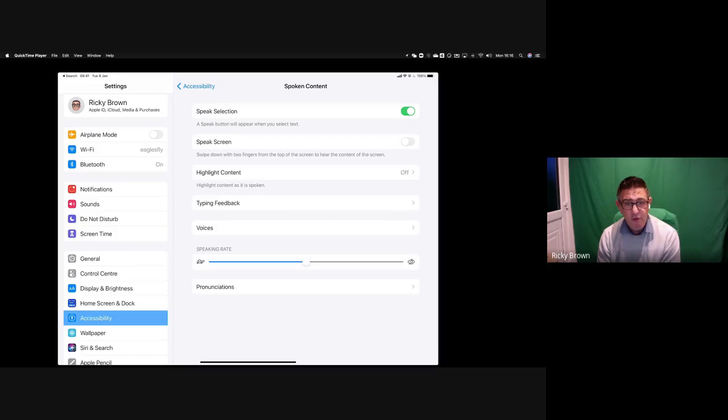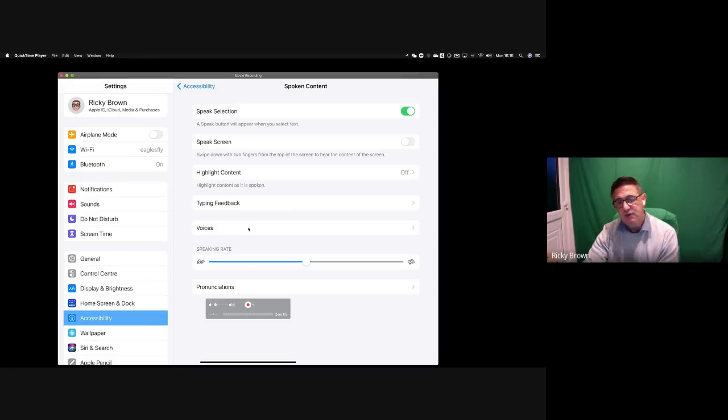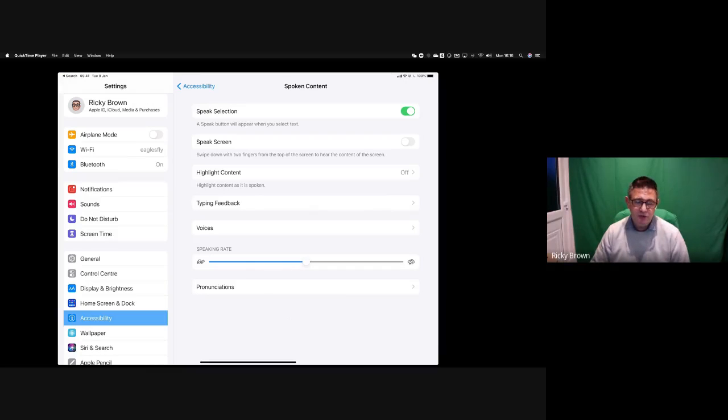So with just a few buttons, you've been able to make that. You can actually change your voiceover, so Siri speaks in a different way. You can change your speaking rates and all of that sort of thing as well if you really want to. Okay, so again, all of these different options are there in your iPads for you to use.